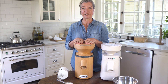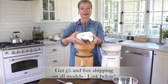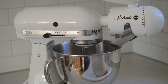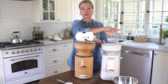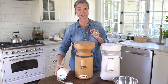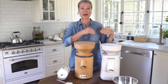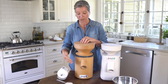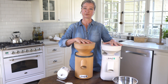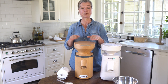Let's look at these different mills and then we'll talk about what you can mill in them. I have here what I call the entry model — the Mock Mill attachment. If you have a KitchenAid or some other stand mixer, you can attach this and use the motor from your stand mixer to mill your grains. Then there is the Mock Mill 100 and the Mock Mill 200, which has a higher, faster output. Both the 100 and the 200 come in different housings: the Arbo Blend bioplastic housing and the wood housing.